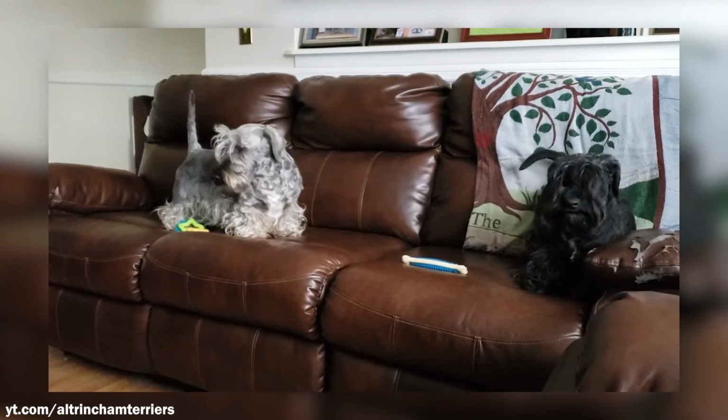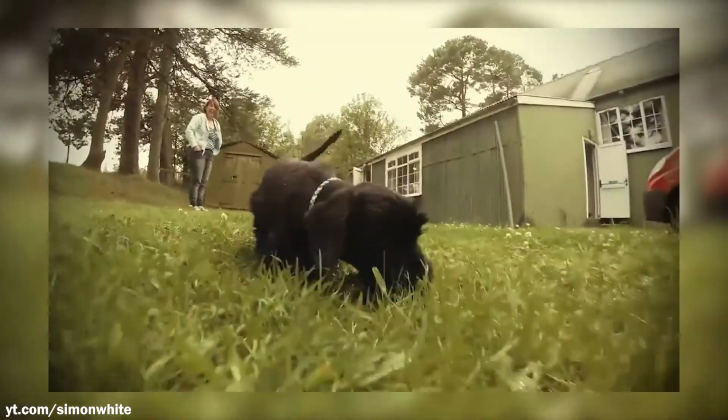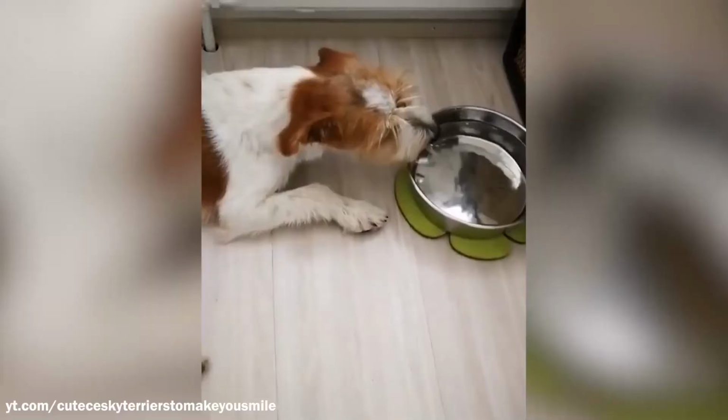You might have to make plans and spend extra money to make several trips out of your typical radius to find a reputable breeder. And when you do happen to find that perfect breeder, then you should probably prepare yourself for having to be put on a waiting list, as these dogs are high in demand.